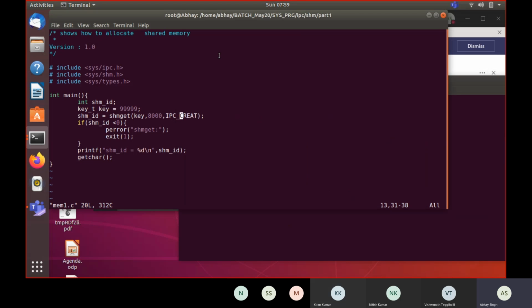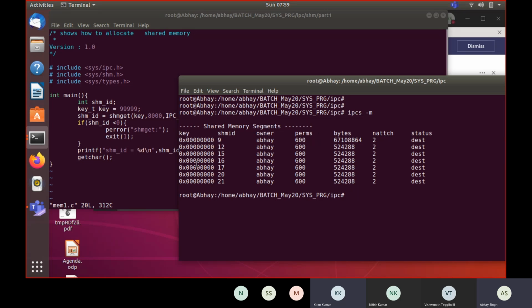Okay, but for this one, how do we make sure the key will be unique? Like we will be passing one key that may have been used earlier. So how do we make sure of that? You need to see this table. But my program will be running whenever the system starts or something like that, not with manual intervention. So is there a way the program can look for a key which is not used, and get that key?